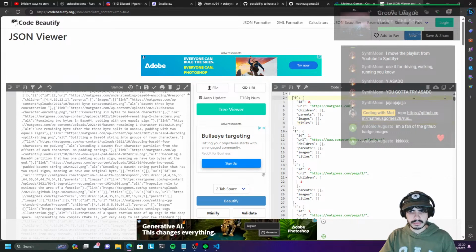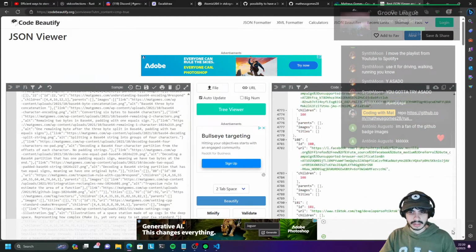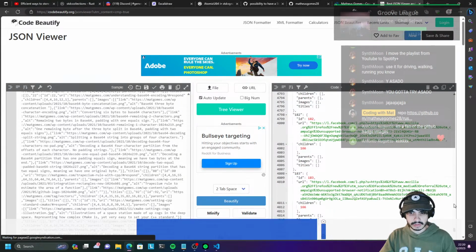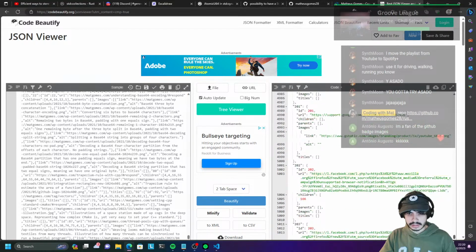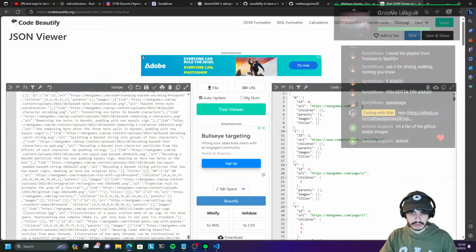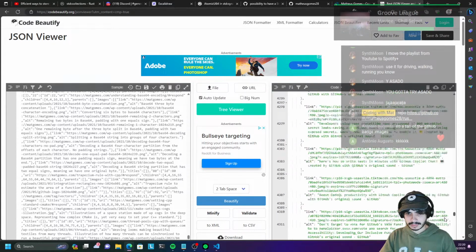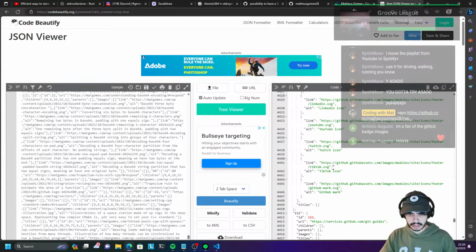I do want to turn this into an actual stream writer, because as you can see it's a lot of data here, and we've only done 200 links. This is 200 links worth of data. Imagine if we let it run for an hour, we would get a lot of links and a lot of data. Storing all of this in memory would be quite a lot of memory. But I'm happy with this result today.